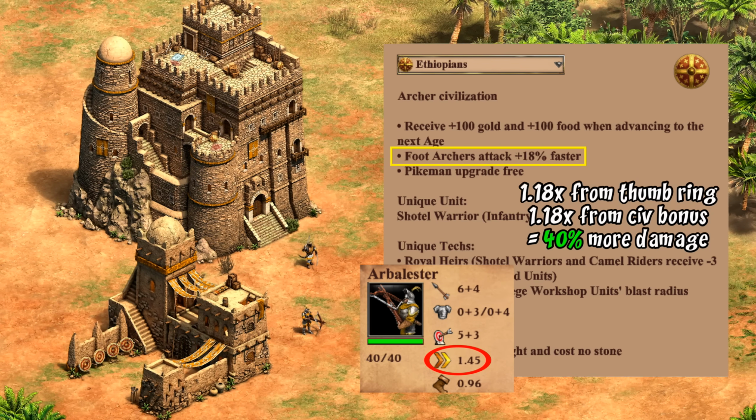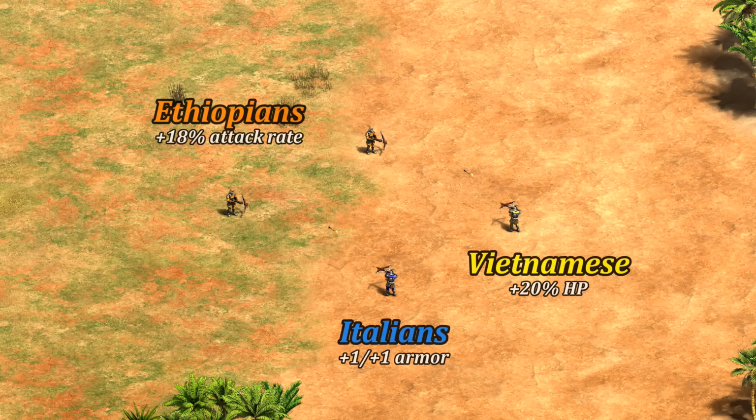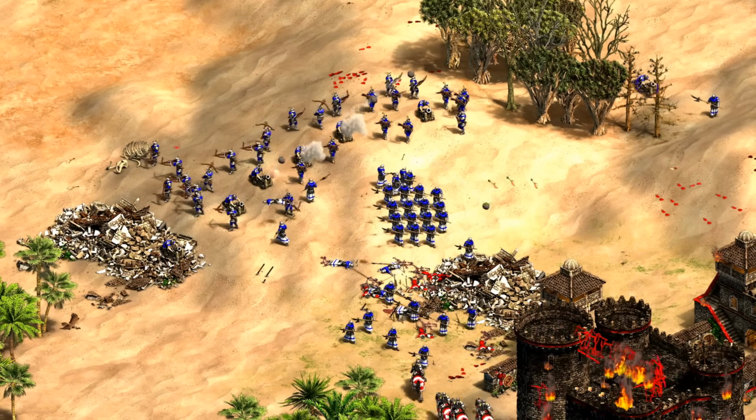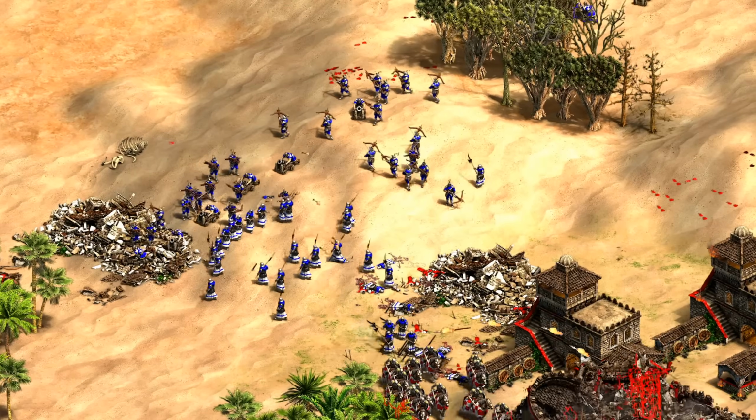That said, I'd understand a bit of criticism here, as they technically tie Vietnamese and Italians one-on-one, despite those being way down on the list, so it might seem like I'm overvaluing DPS here. But I think that's easily justified by the fact you shouldn't want Arbalesters tanking arrows, you want them dealing massive damage from long range. Ethiopians, by some of the most straightforward measures, are some of the best at doing that with a given number of units.